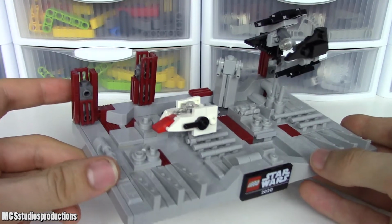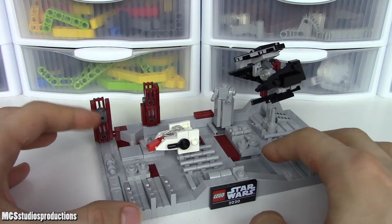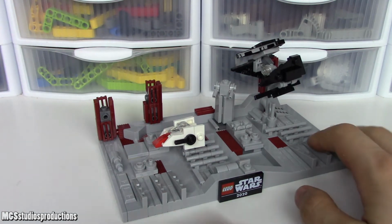The Endor one had a lot of green and brown on it, and those colors go well together, but they don't really pop quite like this dark red on light gray does. I think when you look at this one, it really pops out at you, which is one of the things that I like about this build in particular.